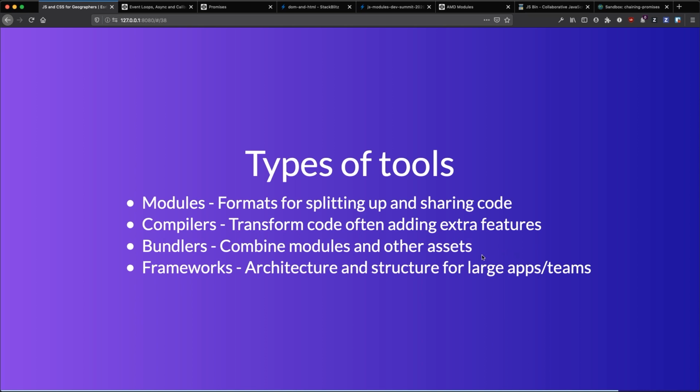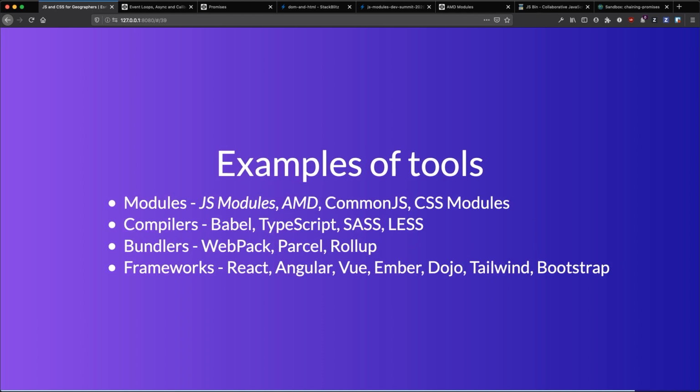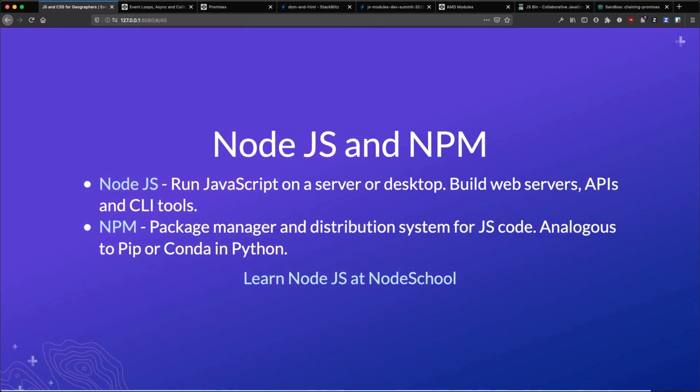This would be something like Webpack, which might bundle all of your different modules, but it also might have a plugin that runs Babel or TypeScript to transform the code as it bundles it together. On top of that, you may have frameworks like Angular or Vue, which give you architecture and structure for big projects. Those are some of the examples. You can see we already talked about JavaScript modules and AMD modules.